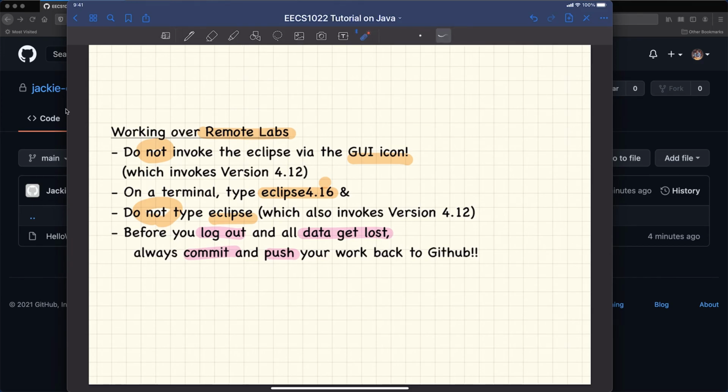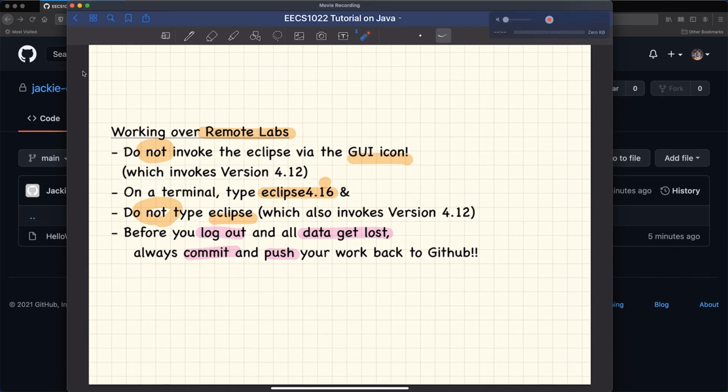If you only commit and then you didn't push and then you log out, it's not going to be pushed onto the cloud. You have to make sure you commit with some message followed by git push. Always do both. Okay, I cannot emphasize this enough, please. Otherwise, you're going to lose your work. You don't want to learn your lessons the hard way. Always maintain a good practice to always commit and also push.